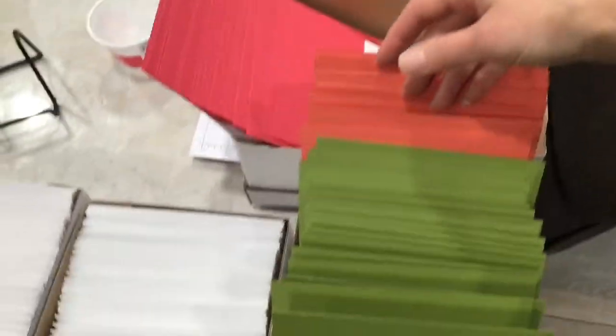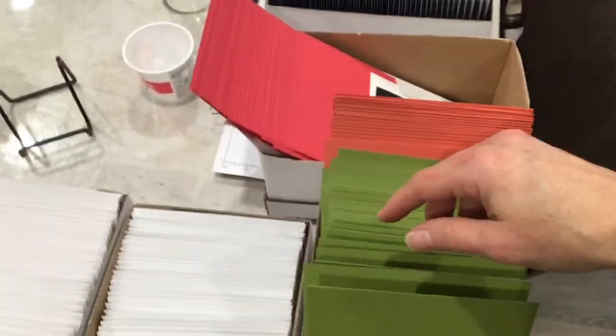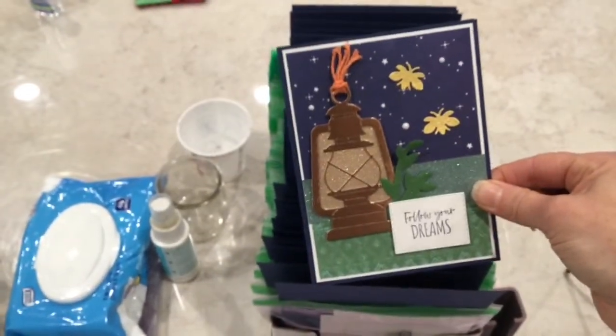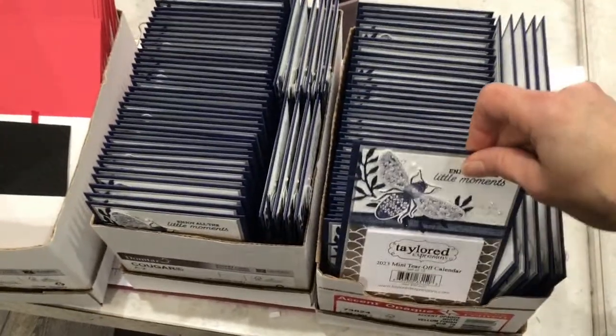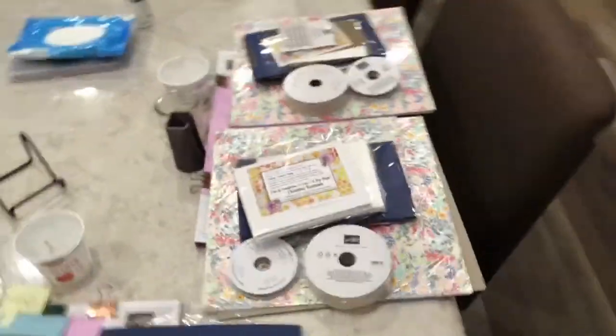Now this is the monthly class to go. And then these are all the kits for the in-person. Oh, you guys, it's so hard to hold this. So these are the in-person. And then, one second more. Here's another one. So this is another monthly class card, Winner's a Creative Escape. So there's 100 there. And then, oh, my lovely bees helped me today. These are all the calendar cards, you guys. Look at them. They're all ready to go. So that's all made.